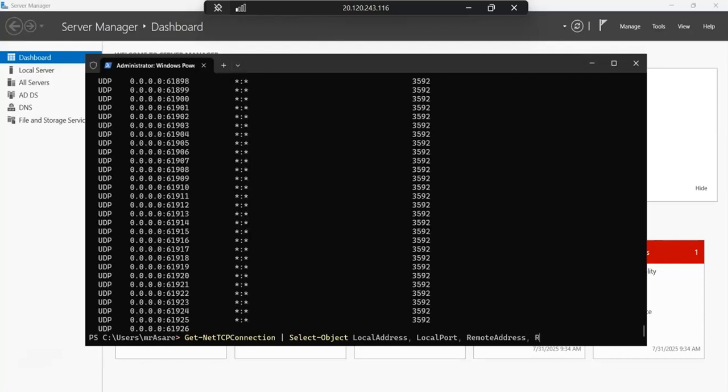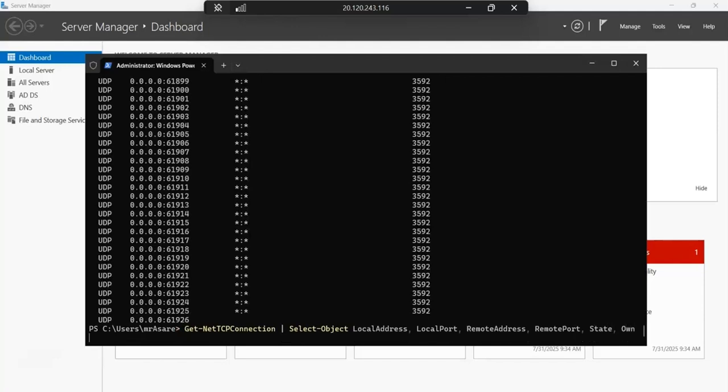Then we get a remote port, and then we separate that with a comma as well. Then we try to get a state, and then finally owning processes.